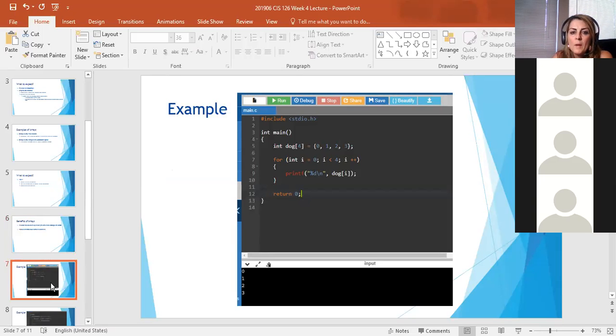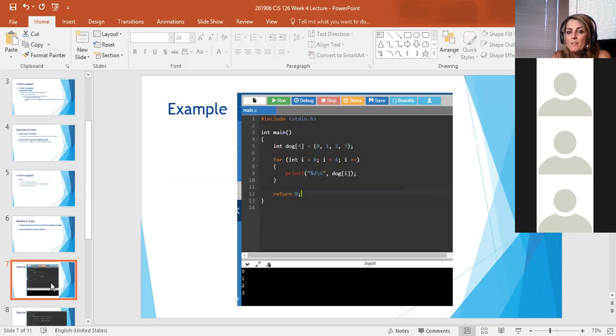Line 5 is where we are defining or declaring the array. So it bears a lot of similarities to what we've seen in terms of variable declaration. It has to have a type and it has to have a name. In this case, we've defined it as an integer. Why? Because we are defining them as numbers. So again, that has to correlate just like we've seen before. The name of the array in this case is dog. Remember, you can name your array anything, just like you can name your variable anything.